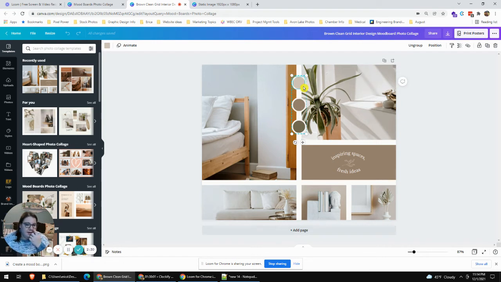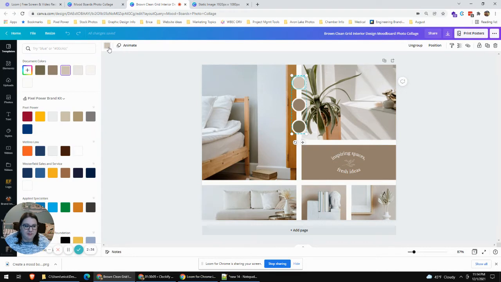So why don't I go ahead and do that for my own brand. Now, since I've set up my brand kit, when I go to this top area right here to change the color of this circle, all of the brand kit colors that I set up already show up. So I can easily put in my 3 colors right here. This one yellow and this one blue.